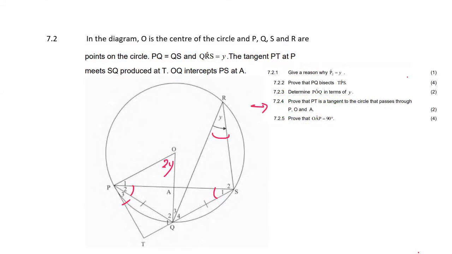7.2.4. Prove that PT is a tangent to the circle that passes through POA. So the circle, these ones are always weird. I always battle to draw these ones. The circle that passes through POA. So it would be something like that. Okay, so there's the circle, and they want to know, is this line over here the tangent. So when they do this, guys, they're talking about tan chord theorem.